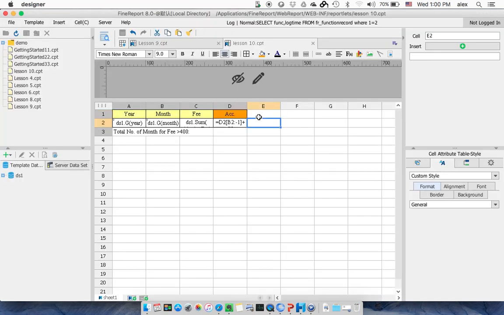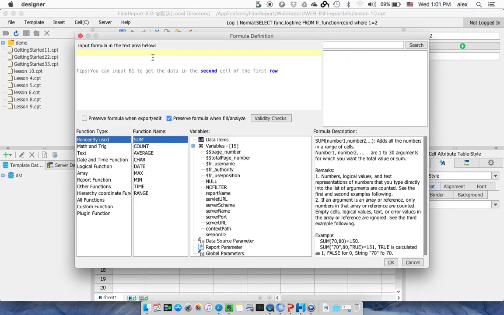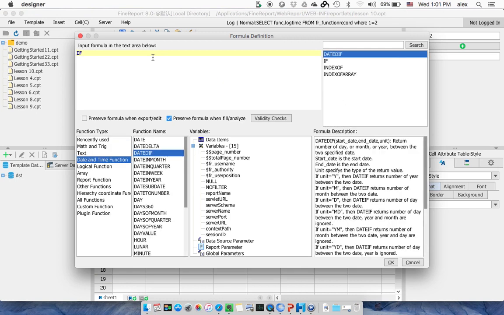And how do we do that? Commutation continue over here. I'm just trying to expand a little bit. Now we're creating another formula, which means an if condition, right?